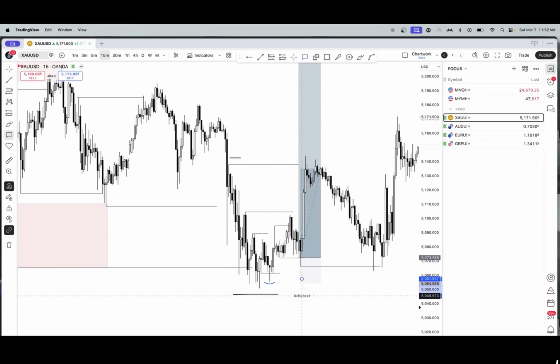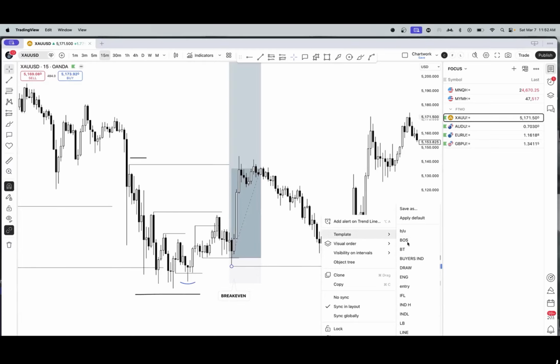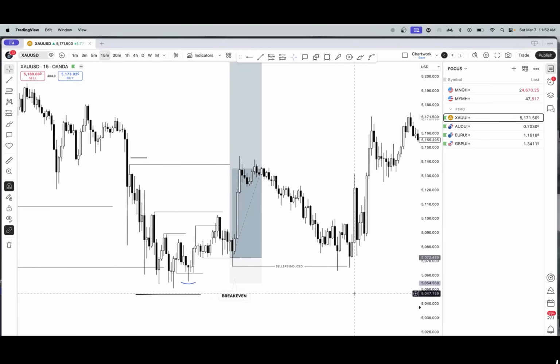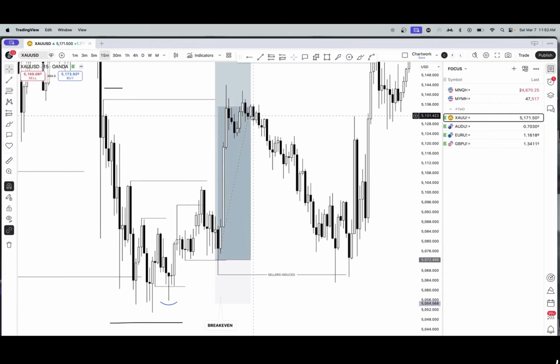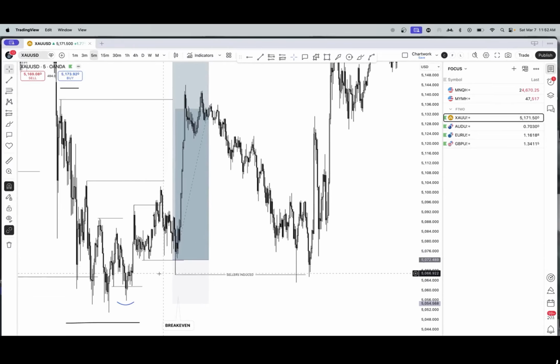Let's put that in a realistic market environment. Break even. So we induce lower, induce lower. So we induce. Cool. So now what we have, we don't want to take the aggressive entry because I just used that LB for this entry. So remember, like I said in NQ, I'm not taking the aggressive entry off of this just because I just used that LB for this. So no, I want to wait for the confirmation.